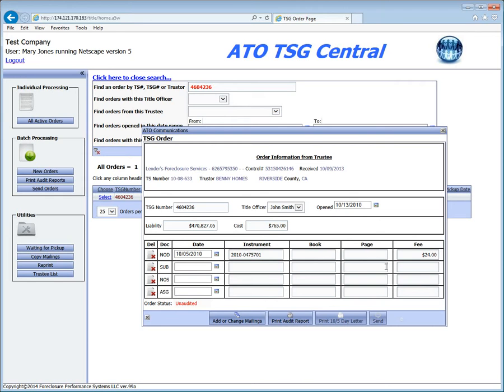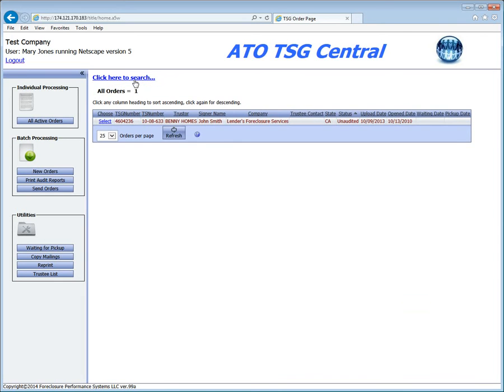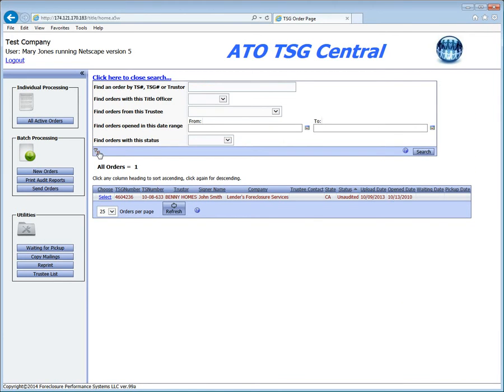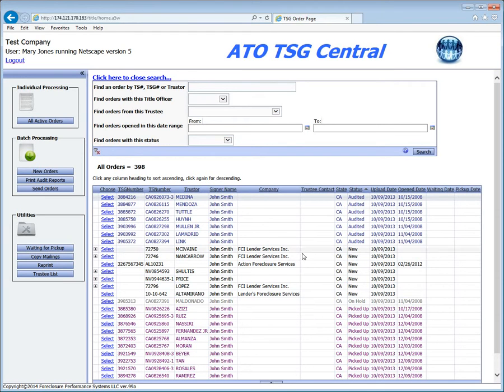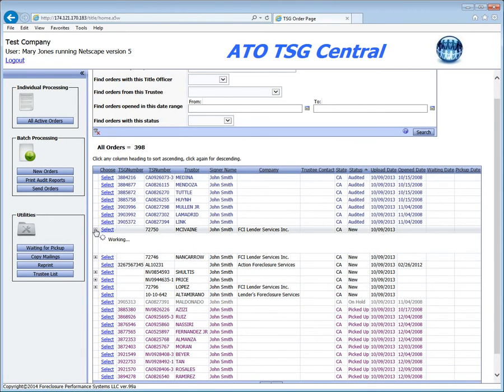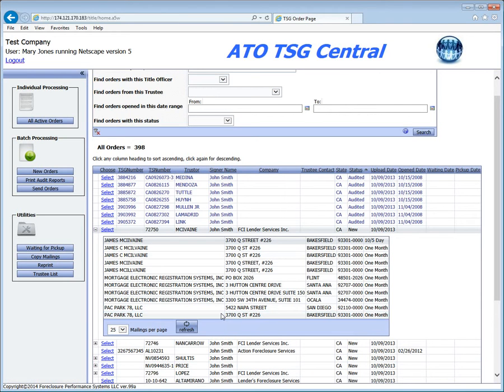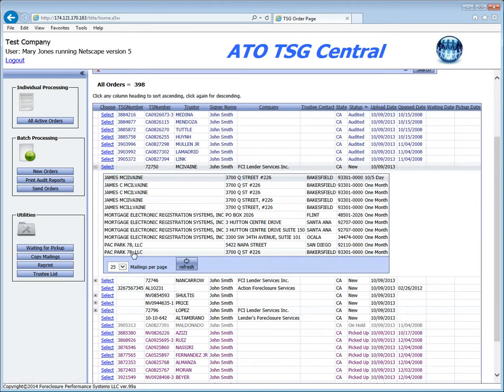I'm going to close this order, and then I'm going to go back to, well, first of all, let's clear that search, and let's go back and find a new order. Now, here's a new order. If you look on the screen here, some of the orders have a little plus sign. If you click on that plus sign, you can see names that have already been entered in on that order. The 10-day, 1 month, you can see there's 2 columns. If we go more per page, say 25, we'll be able to see that these are all the mailings on that particular order.